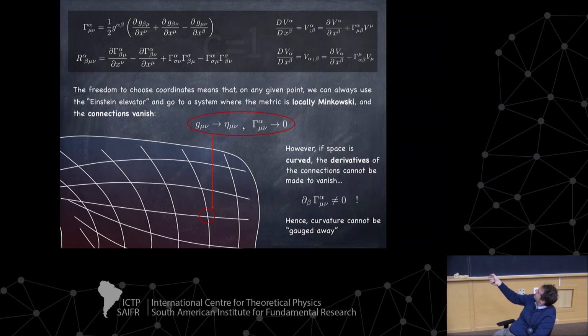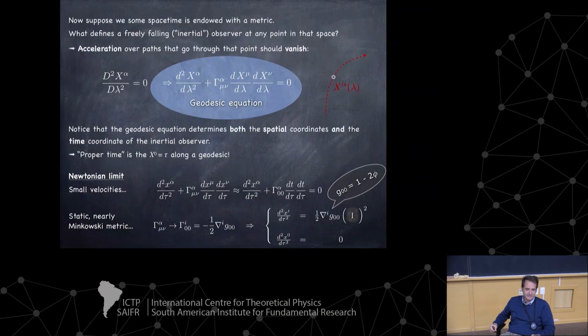So even by choosing the locally Minkowski frame, you cannot make the Riemann tensor go to 0. That's why there is a persistent property of space-time, which, even if you go to this locally Lorentz frame, Minkowski frame, is still there. So curvature cannot be gauged away by a coordinate transformation, and this is a property of all covariant theories of gravity. This is not only in general relativity, but in all law-abiding theories of gravity. The equivalence principle is something that we measure very well, so it has to be there in some sense.